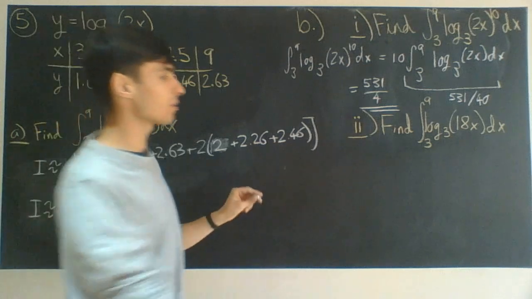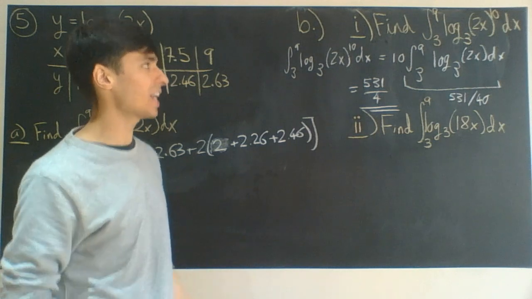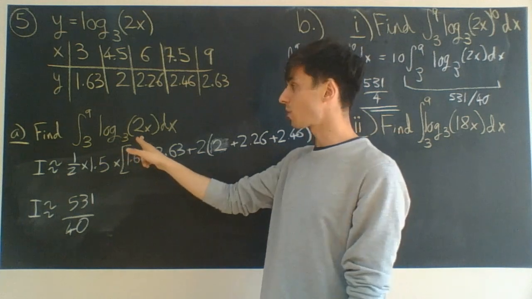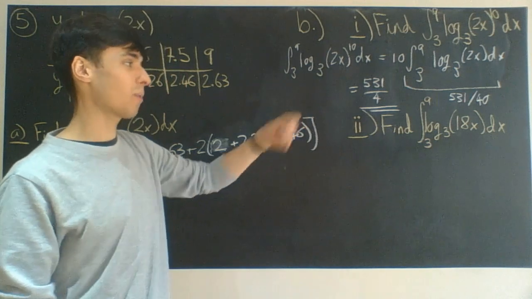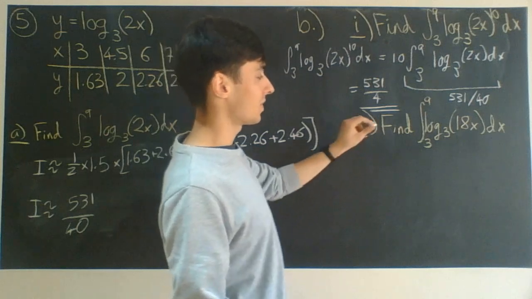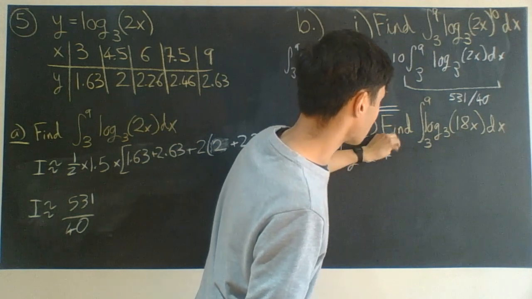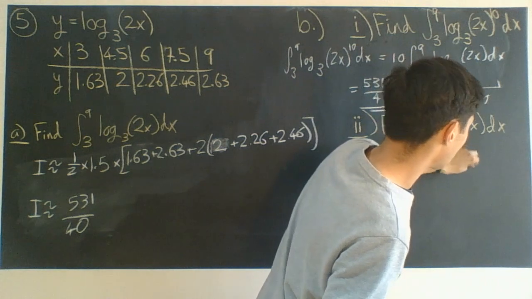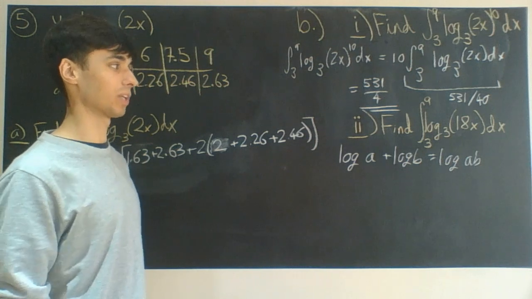Now let's underline that as well, so we make our answer really clear. On this part, we've got between 3 and 9 log 3 of 18x. So what's changed from what we had earlier was we used to have 2x inside of our log. Now we've got 18x. It's worth us thinking more about log laws and how we can relate the 2x to the 18x. Well, we know that log A plus log B equals log AB to the same base. That's exactly what's going on here.